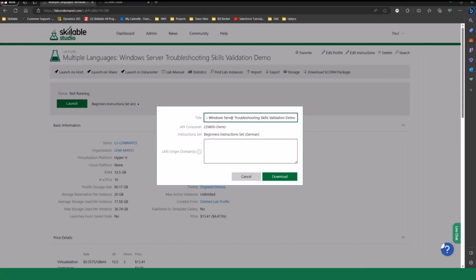This is where I could choose to change the title. I might just get rid of the number at the beginning and have that in German. I'm just going to change the title somehow. Here's where I would put in the domain. Now, I don't need to do this because I've been using this quite a bit for testing and various other bits. But this is where you'd put your domain name for your LMS.